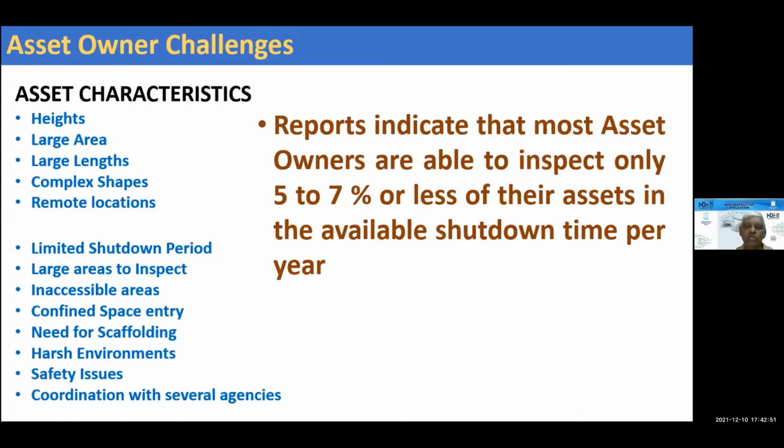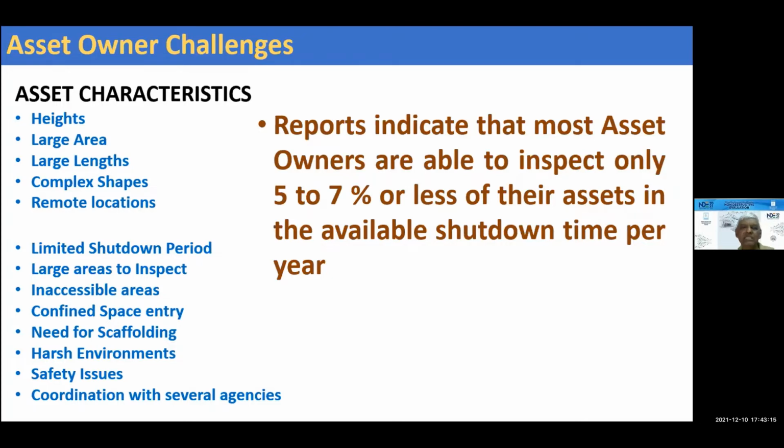So these are what are called assets. And every asset owner, for an airline, their assets are their aircraft, and of course the human assets are always there. So here I'm talking about physical assets. And if you talk about a refinery, they have a huge asset base in terms of reactors, pipelines, all kinds of stuff. A power plant has a turbine, boiler, many things, and so on and so forth.